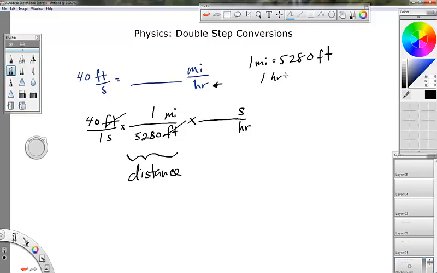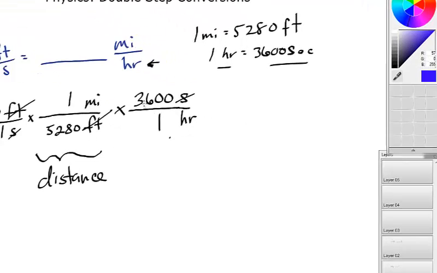And we know that 1 hour equals 3,600 seconds. So the 3,600 would go here. And when we preset the units up, putting the numbers in the right place is never a problem. We'll go ahead and cancel out the seconds. And we can see that the only thing that's left, I'll circle in blue here, and I'm going to delete this, so don't circle these. But you can see that our goal unit here is miles and hours. Miles is left on top uncanceled, hours on the bottom.